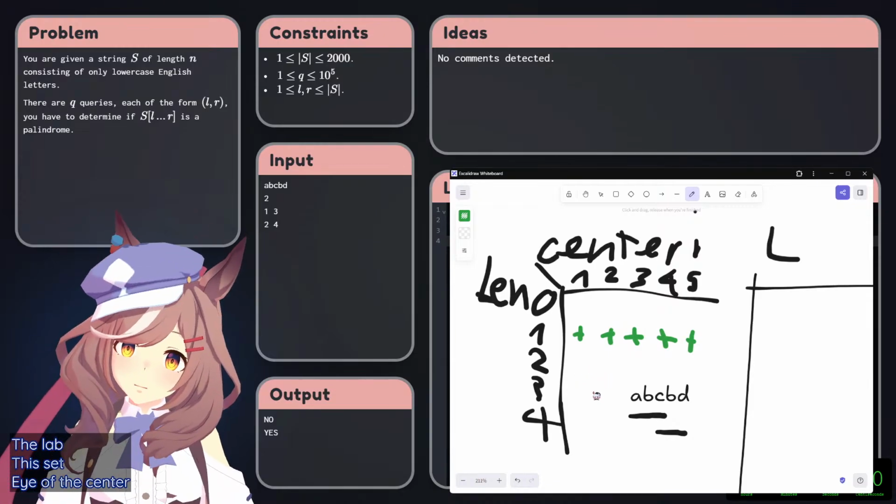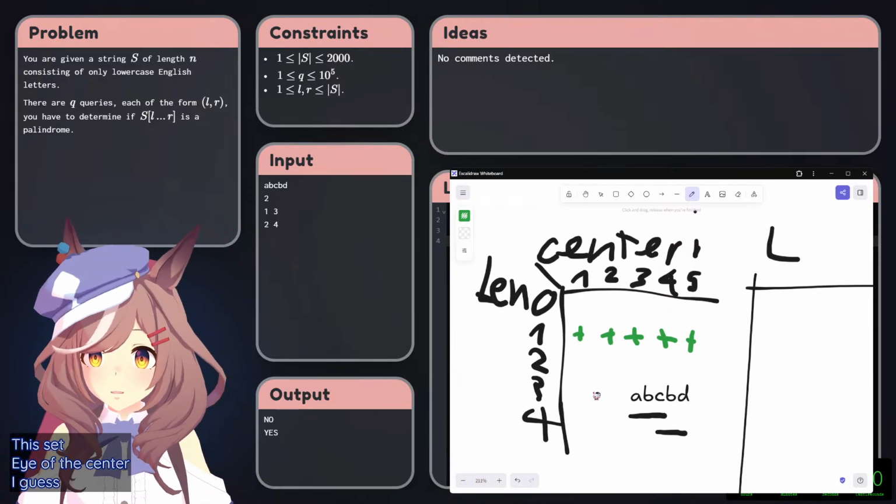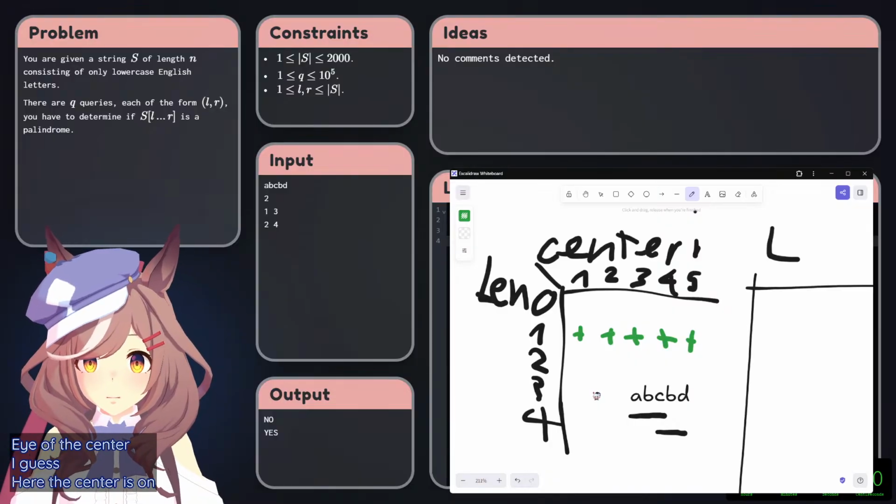Okay, so if the center is 1 and the length is 2.